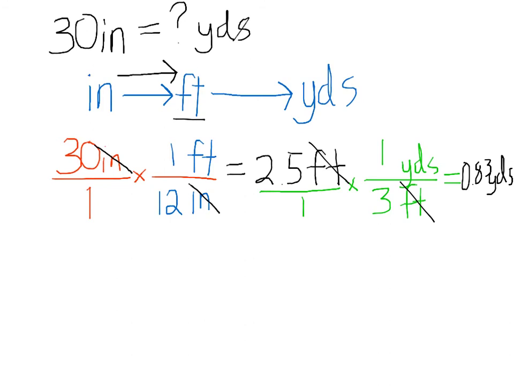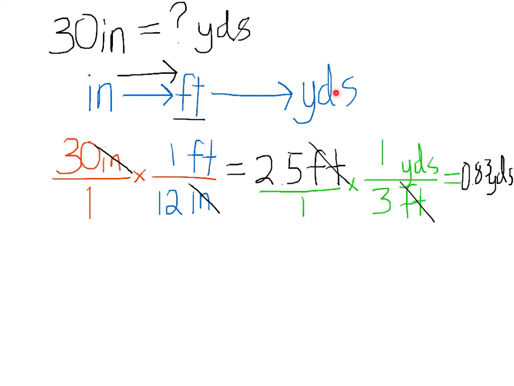That looks good. So what we did is we started off with we want 30 inches to yards. We made our plan. We know how to get from inches to feet, and then feet to yards, and then we just executed the plan. So we started off with 30 inches, put it over 1 to make it look nice, multiply it times the first conversion factor to get from inches to feet, 1 foot is equal to 12 inches, so the numerator does equal the denominator. Looks good. With the units cancels out and we do get feet, and so we just do the numbers. 30 divided by 12, we get 2.5, and then so we're right here in the plan.